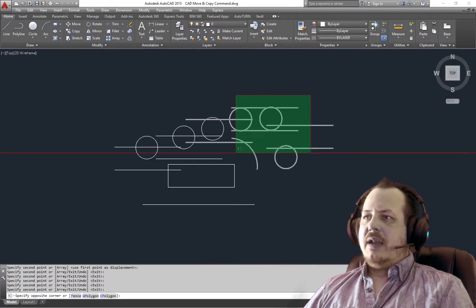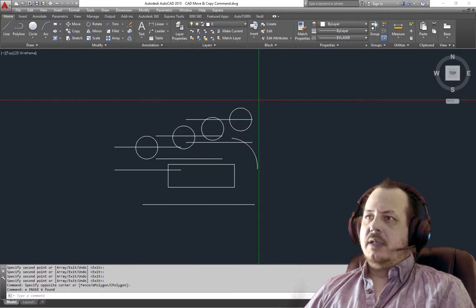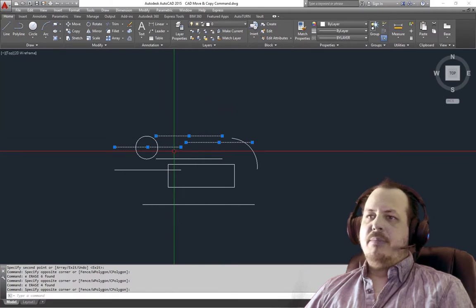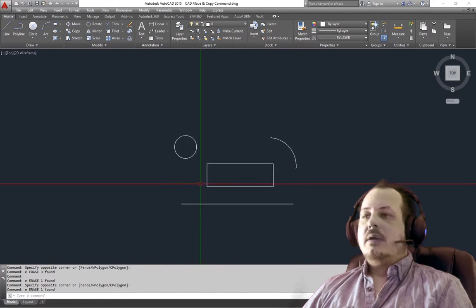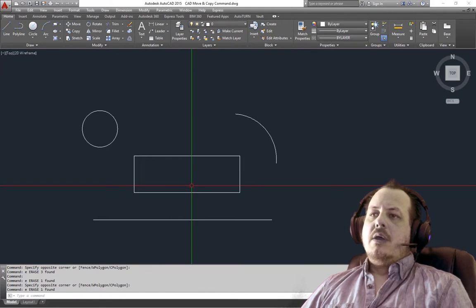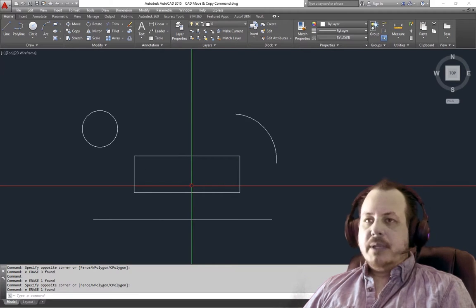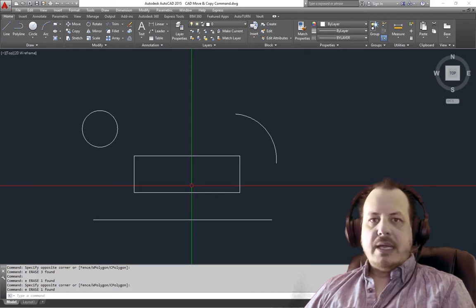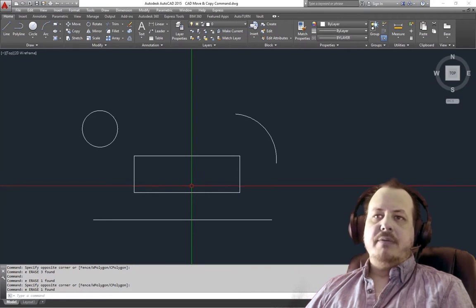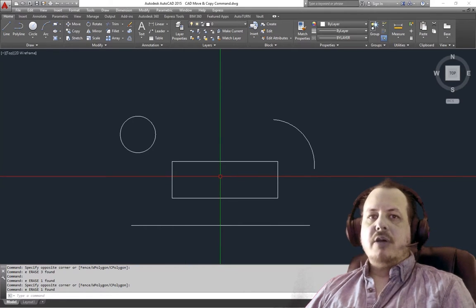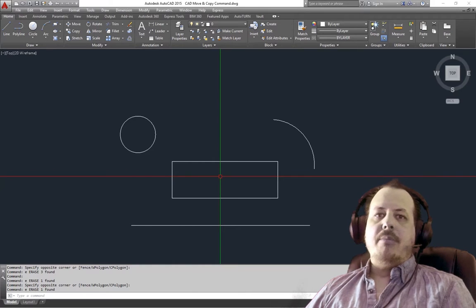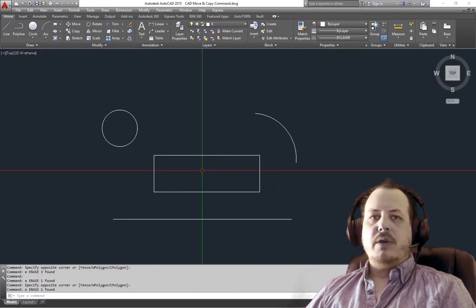Now you can see I've got a lot of stuff out here. I'm just going to delete some of this stuff. I've been playing around with this command today. So the move command does exactly what you would imagine. It moves something. The copy command is exactly the way it sounds. It's to make a copy of something. The command structure works the same in the move and copy command. That's why I'm doing these together as one tutorial.